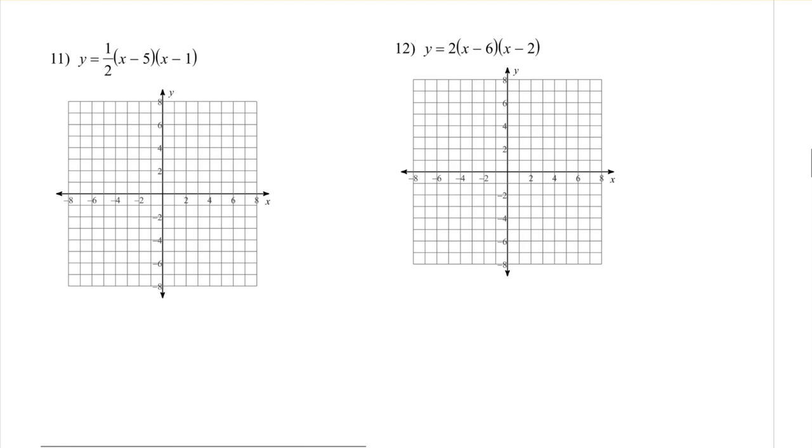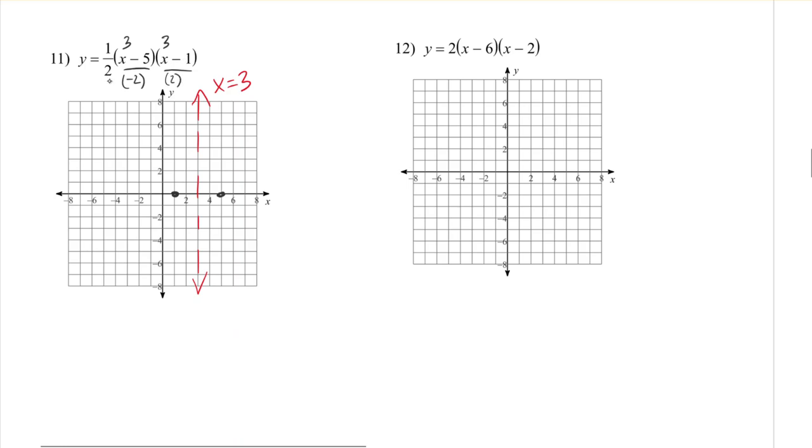Alright. This is in our factored form here, so we have an x-intercept at 5, and we have an x-intercept at 1. So we can just look at this and say, hey, well then I've got an axis of symmetry at x equals, what is that, 3? So then we'll plug in a 3 in here. So what's 3 minus 5? 3 minus 5 makes negative 2, right? And 3 minus 1 makes 2.